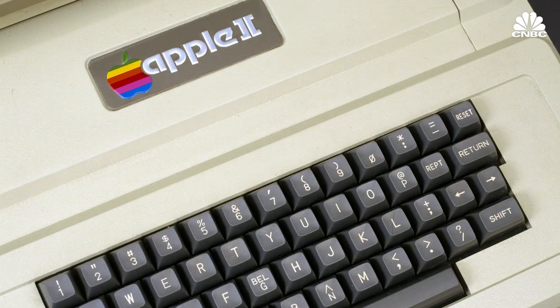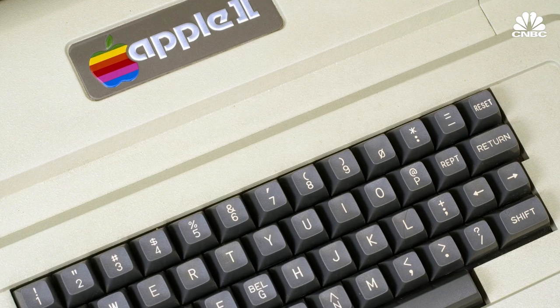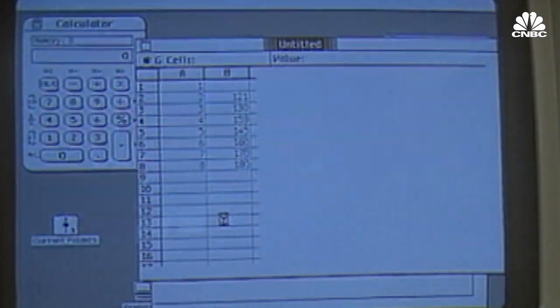The Apple Two is a better example to compare to today's computer, and it was very different. You would turn it on, it would beep, boot up, and be ready for you to start typing in a computer language — they were not finding files or anything. Files were stored on a cassette tape one at a time; every tape was just one little file, one program. It was a very infantile computer.